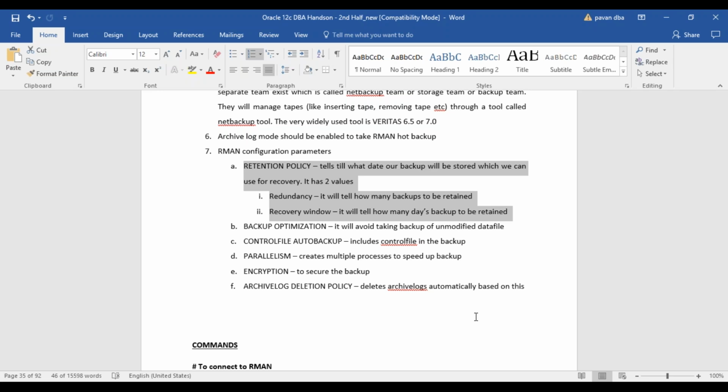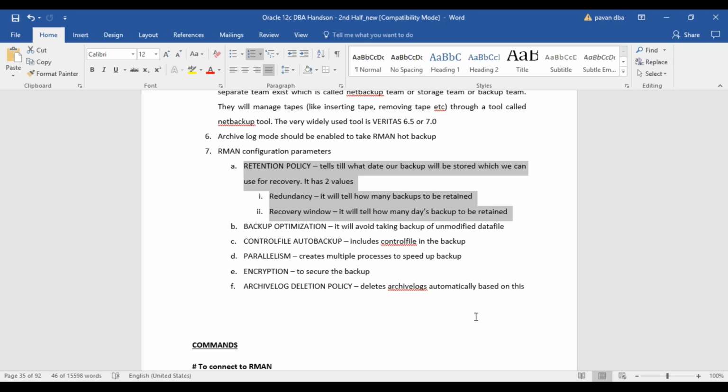That can be achieved through this retention policy parameter. Retention policy has two values. One is redundancy, which means multiple copies. We can maintain multiple copies, or the second one is recovery window.